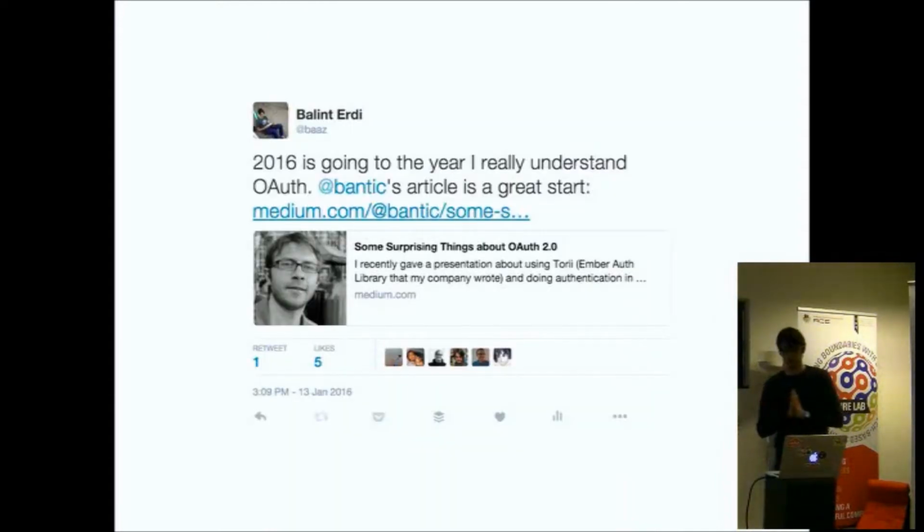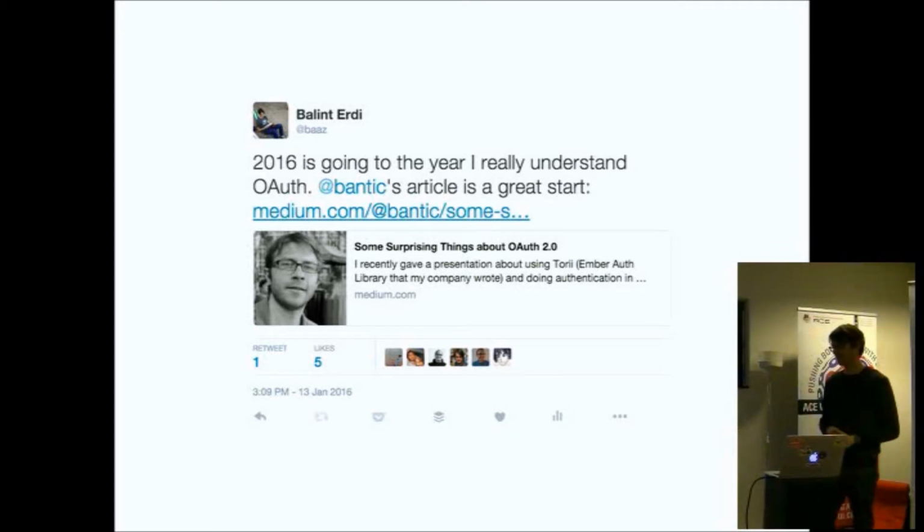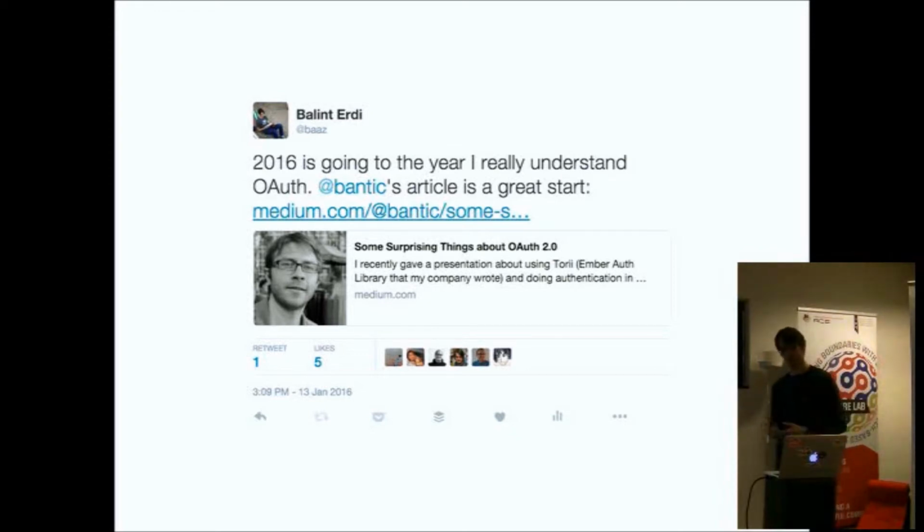Okay, so a big resolution of mine in 2016 is that I finally want to comprehend OAuth. I think OAuth is a thing that we have contact with on an on and off basis, and we implement a solution, but at least for me, the whole picture really eludes me still, like how all the pieces fit together, which part does what. So this year I want to comprehend it to the fullest, and this article is a really great place to start because it's really not that technical. I want to say that it's really easy to understand.